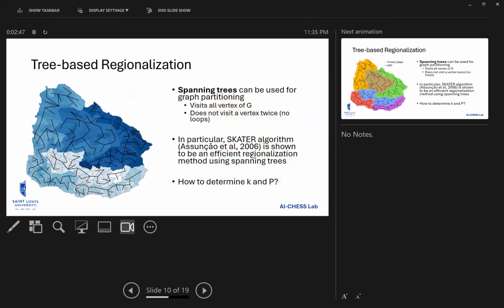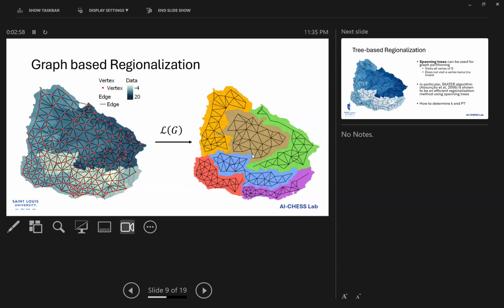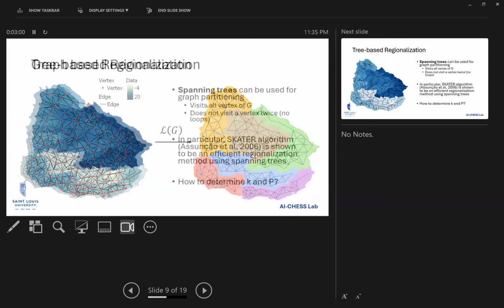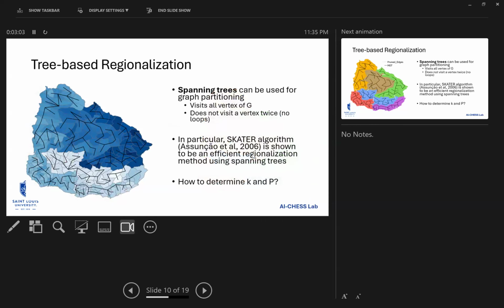So one of the very important mathematical tools here are trees, also spanning trees, that we use a lot in spatial unsupervised learning. We can take a very dense graph where we have to parse through all these graph edges and reduce it with a spanning tree. You can think of this as connecting the dots. You basically only keep edges between the two most similar elements, and you come up with this tree. One mathematical property of this is you don't have any closed loops, and you traverse all of the graph elements.